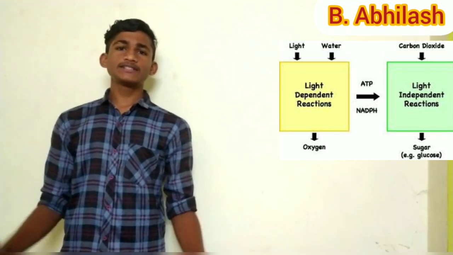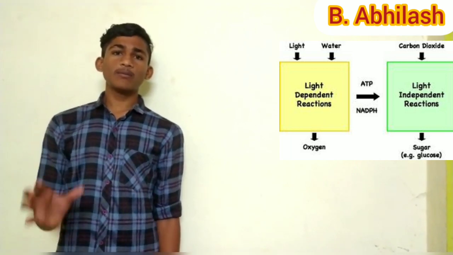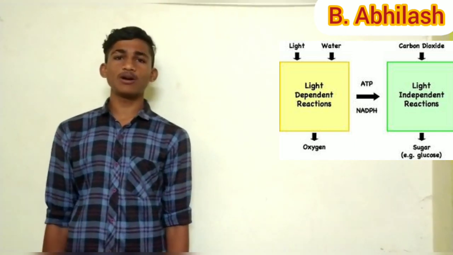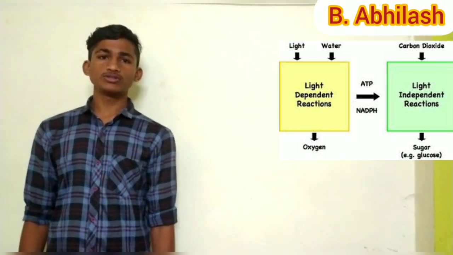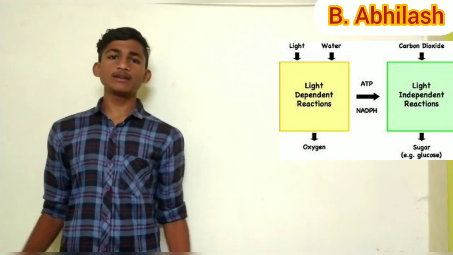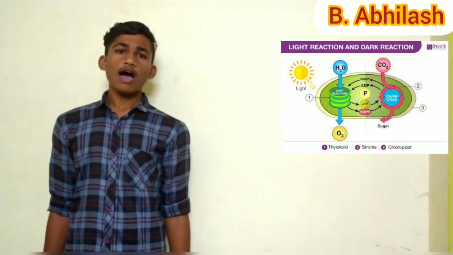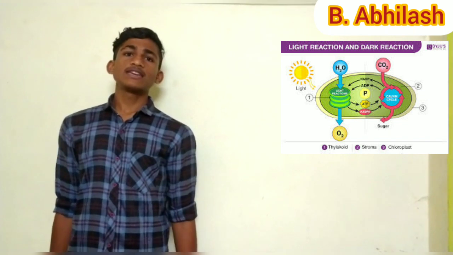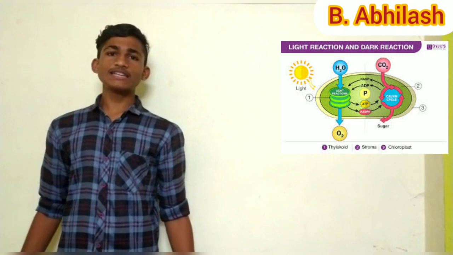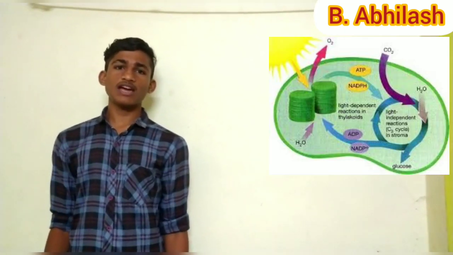Light-independent reaction is also called as biosynthetic phase. In the light-independent reaction, the hydrogen from NADPH is used to combine with CO2 by utilizing the ATP molecule and form glucose. Glucose is nothing but C6H12O6. In the process, there are many intermediary compounds. The main example is RUBP — ribulose-1,5-bisphosphate — which is an intermediary compound that accepts the CO2 in the process. Finally, the glucose is turned into starch and the plant utilizes the starch.